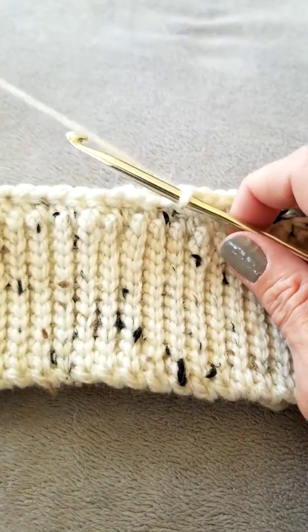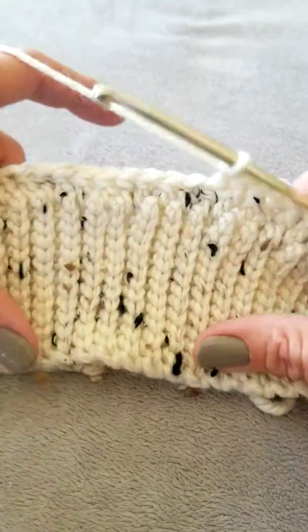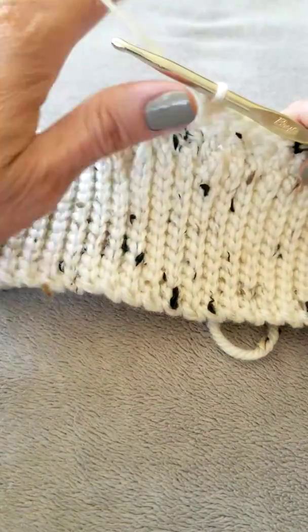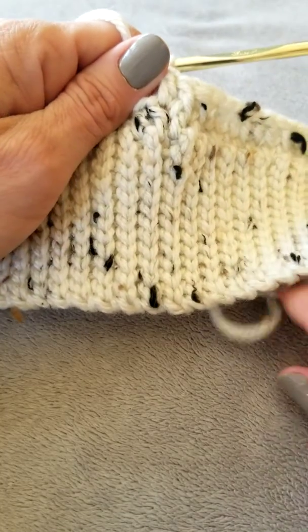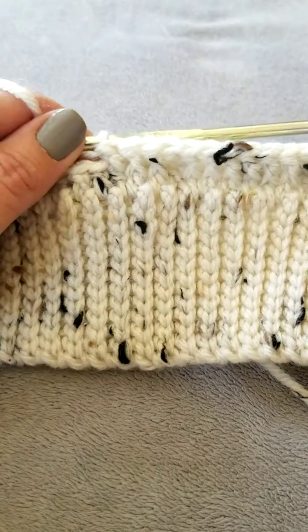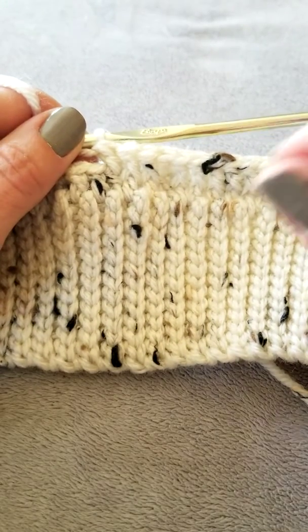Hi ladies. So what I want to do here is teach you guys how to do the cable stitch. Now this is a pattern that I'm working on from my own blog. This pattern is called the Twisted Love Slouchy Hat. What we're doing is creating cables on this hat, and this hat will also have front post stitches running up the hat.